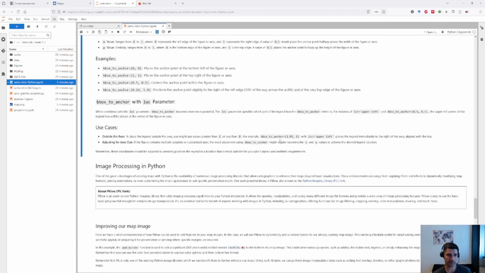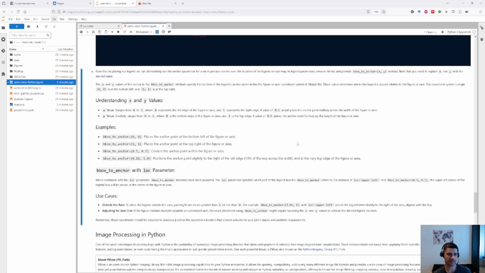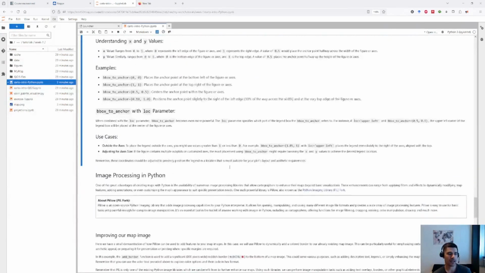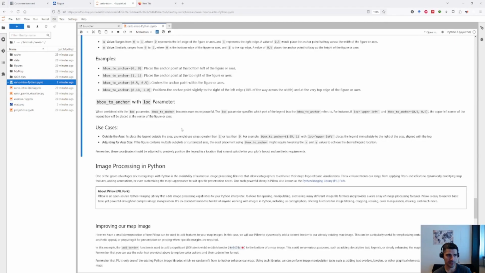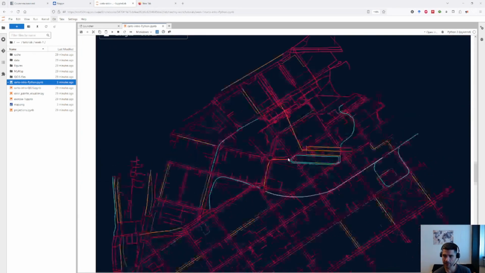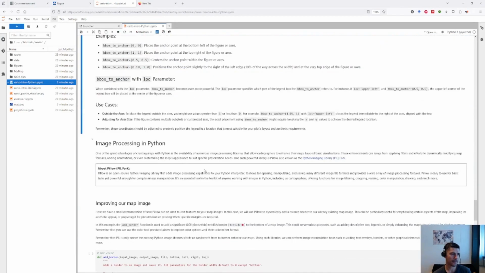It is also possible to combine the anchor values with the variable values and get more specific. You can put things even outside the axis, if you want it to be outside your frame. You can spend some time playing with this, but in our case this just worked nicely, so I'm happy with the solution.